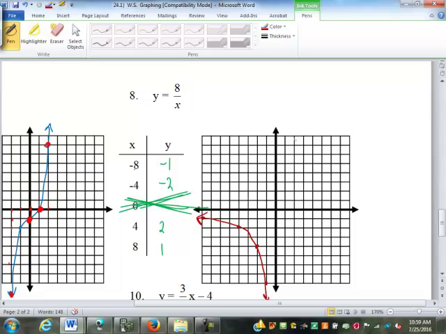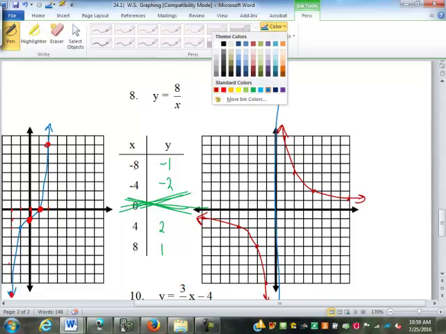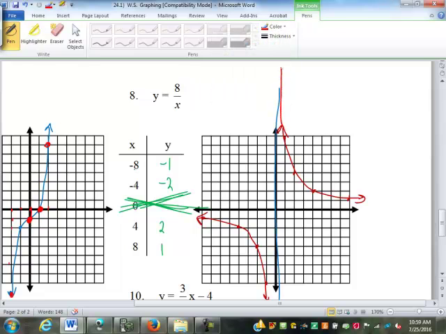Can't go through 0, so it starts over here. Like that. Two separate curves that don't connect. Again, we talked about that asymptote. There's an asymptote here because x can never equal 0 because you can't divide by 0. If you followed this graph, it would get closer and closer to 0 as it went up, but it would never equal it. Same here. As this goes down, you get closer and closer to 0, but never equal it.